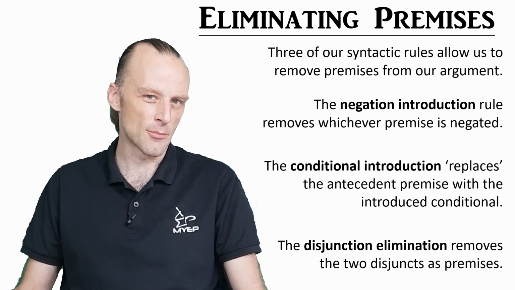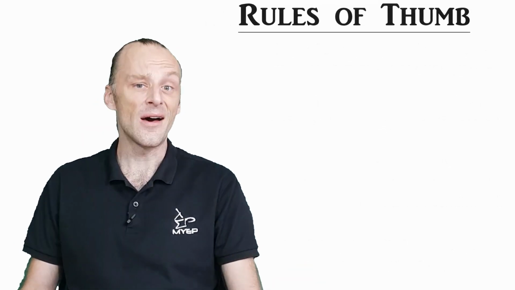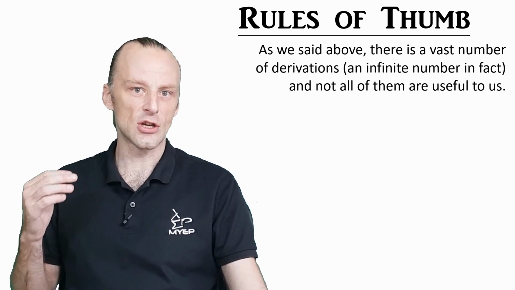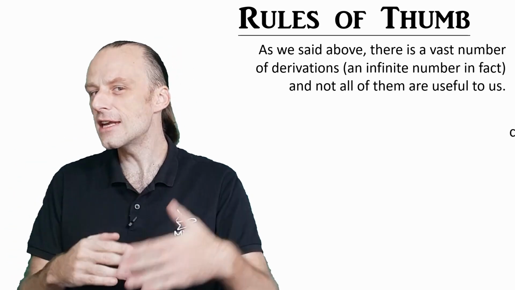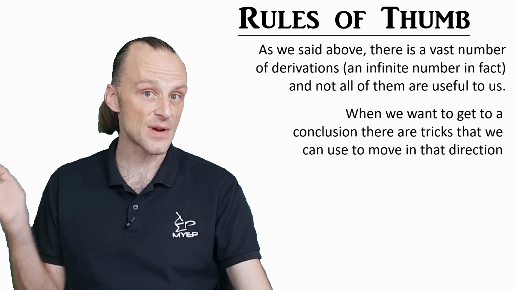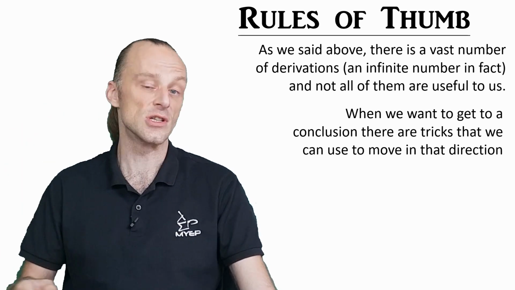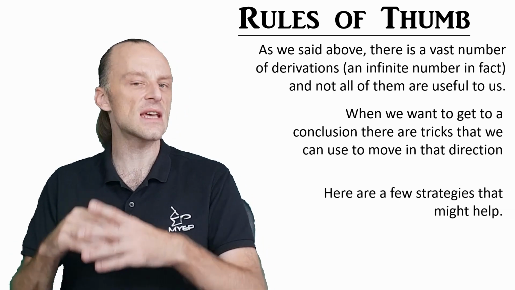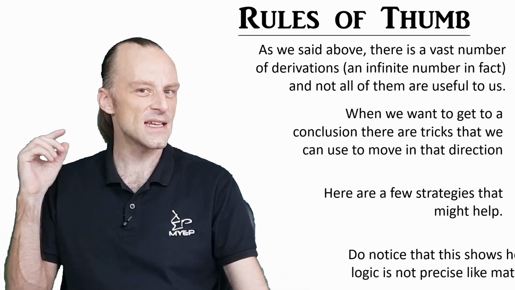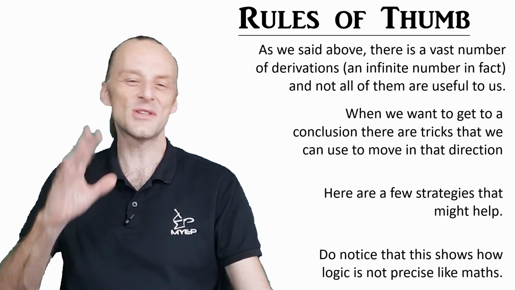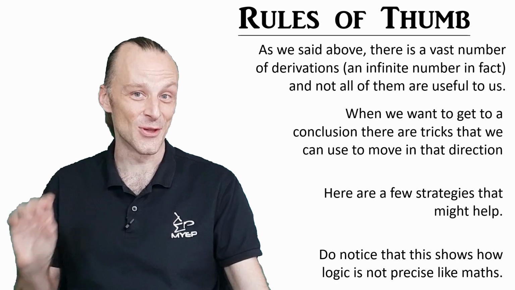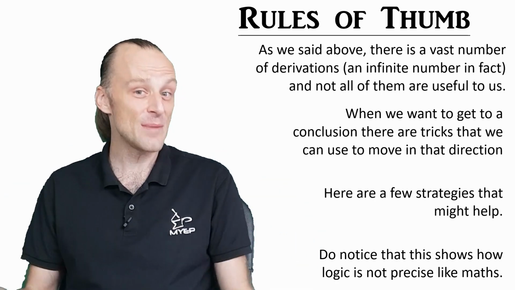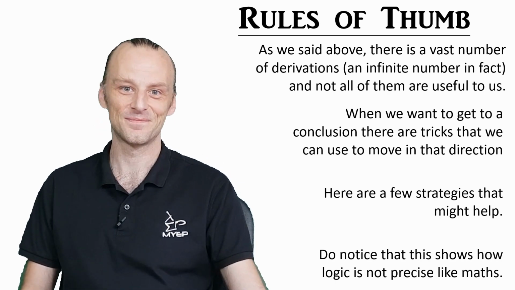There are an infinite number of possible derivations, and many of them are not that useful to us. When we do a derivation then, we try to arrive at a conclusion, usually one we've decided that we want to get to. There are strategies which help us move in certain directions, and I will introduce a few of those. But notice again how this shows that logic is a tool for exploring a space. It does not make value judgments. And I'm sorry if that proviso is getting boring over the course of this series. I think though some people want to hear it reinforced and other people need to hear it reinforced.